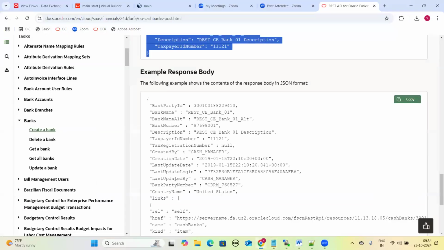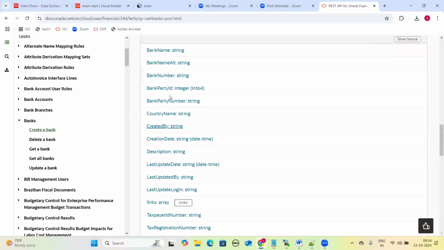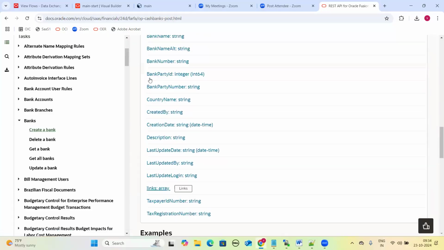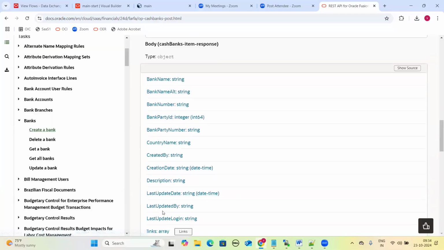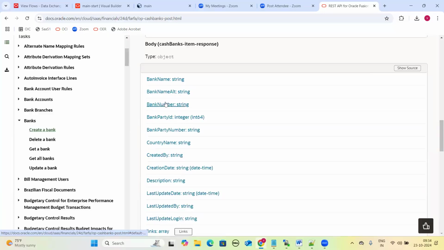Create a table. Whatever columns are in the table, the REST API also will have them. See, if you go to the get, these are all the columns available, Sharda. Exactly this many columns are available. So these columns you can add in the payload. Other than that, table columns and these columns should definitely match in the bank table. So that is how Oracle designed these REST APIs.